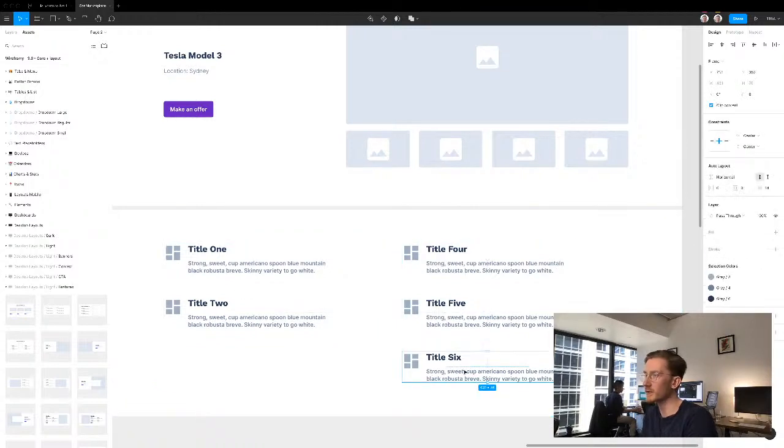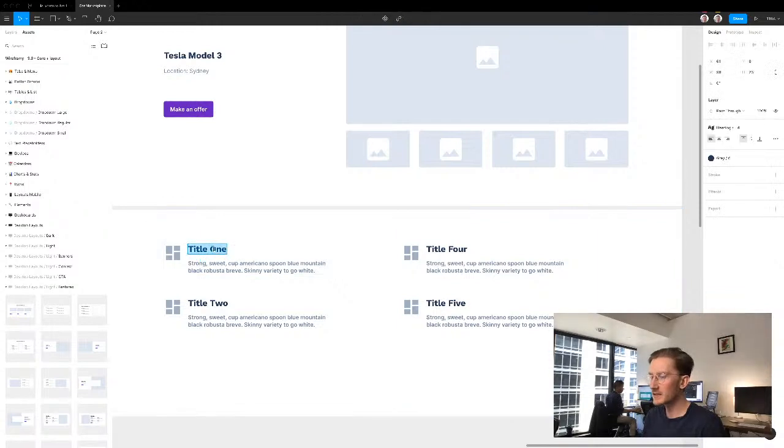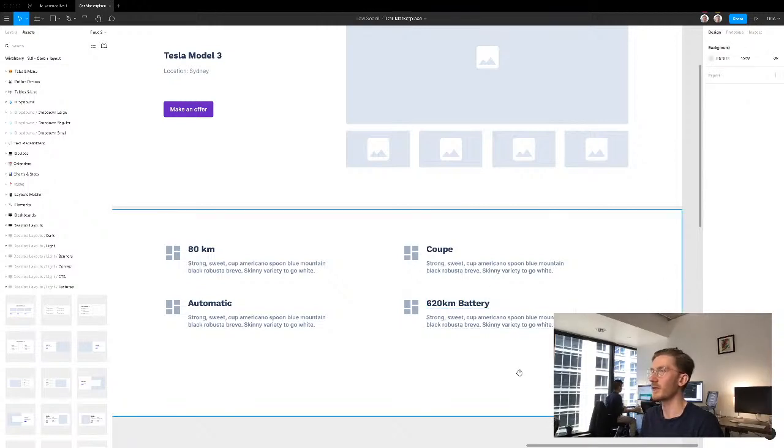We don't want to have too many features for this. We could say how many kilometers are on the car, what type of car it is. It's a coupe, and is it an automatic car? Yes, it is. And what is the battery life, because this is a Tesla, so it has a battery life to work with.